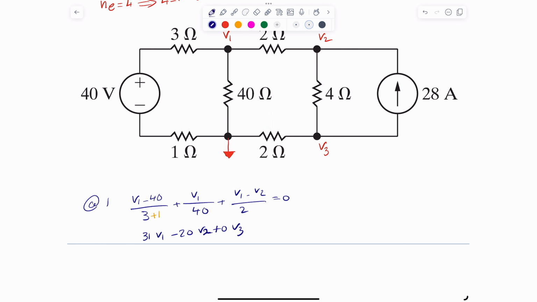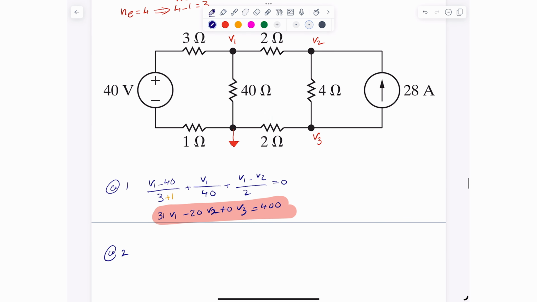Okay, I'll write these because I'm thinking ahead in terms of Cramer's method if I want to just put these into a matrix. Okay, and I'll just highlight this as this is one of the equations in here. All right, so what do we do next? Well, next we go to V2, which is right here, and we write the equation for it.